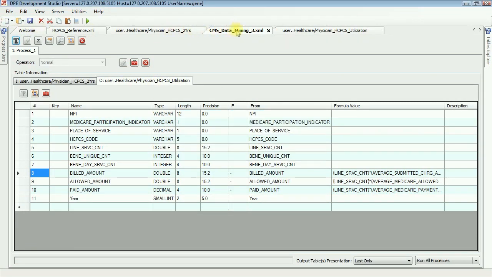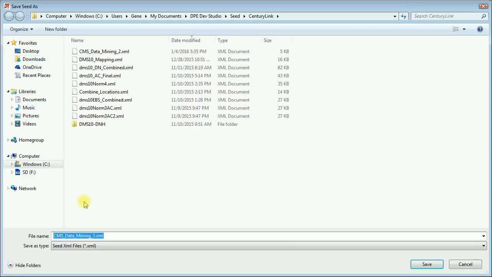Since the data mining seed isn't any different than the final seed that we use to produce the detail, I'm just going to do a save as, change this here, and save it as such.